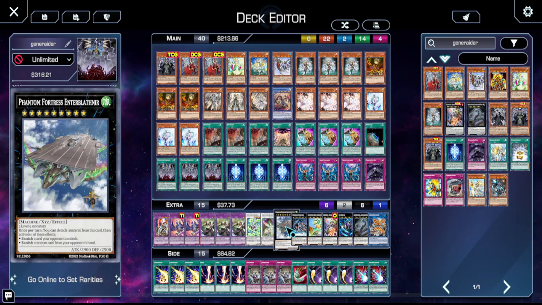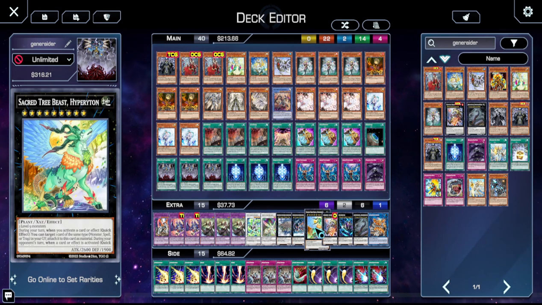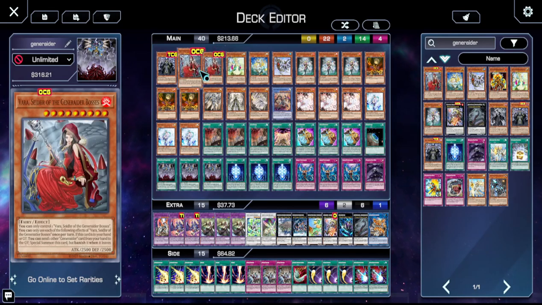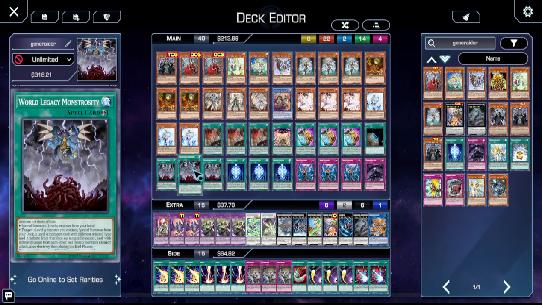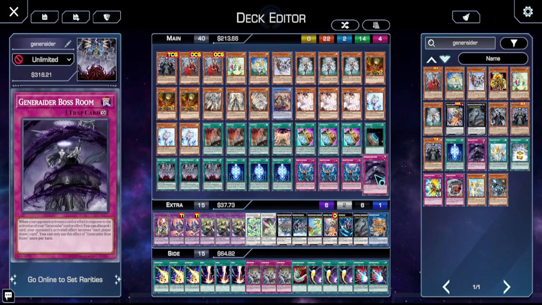So they start with 5 cards versus my board of interruptions. Or you can do something like a Monster Negate with Sacred Tree, Beast, Hibernation. But no matter the case, getting these cards in rotation are just so crazy and obviously very good for you. And I love this card. Generator Boss Stage, this is what the whole deck's about. 3 Imperm and then 1 Generator Boss Room.